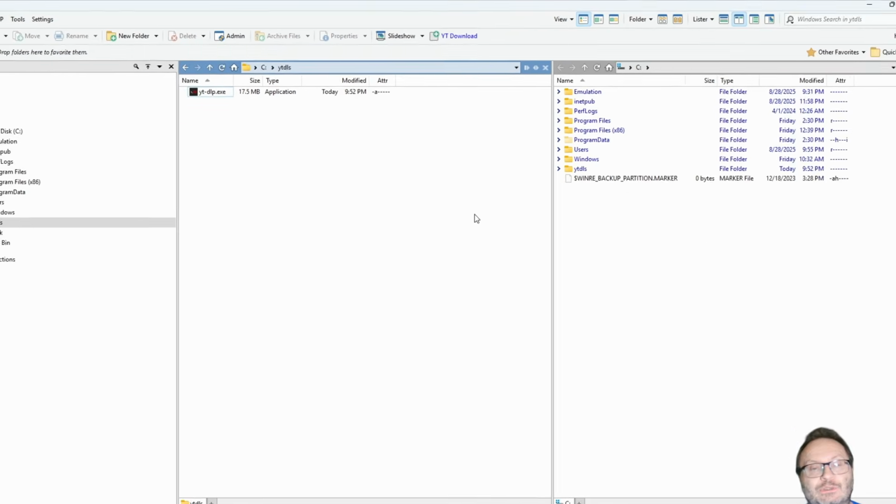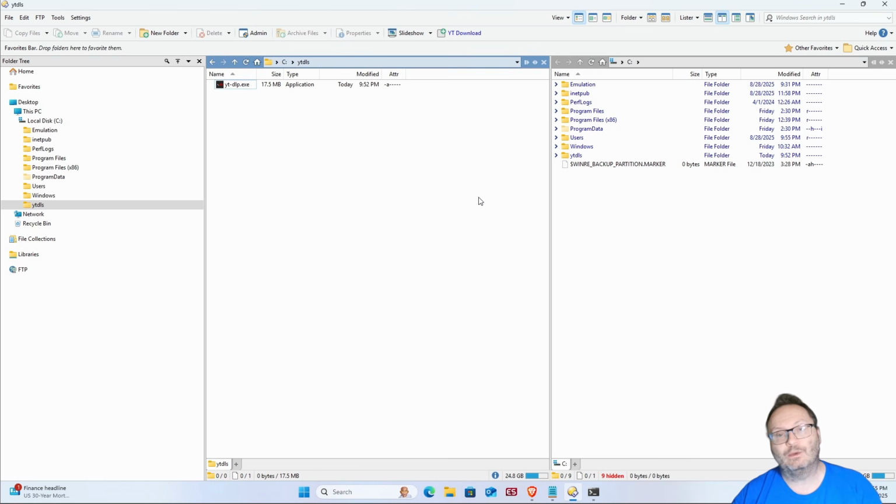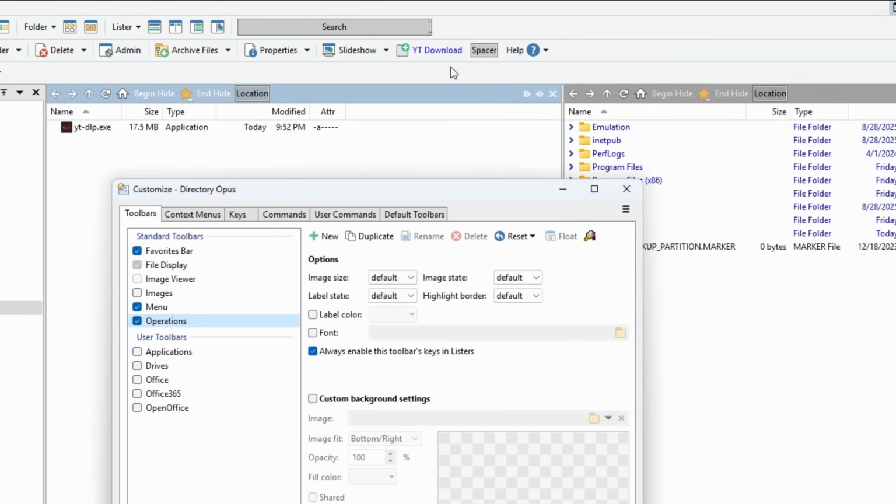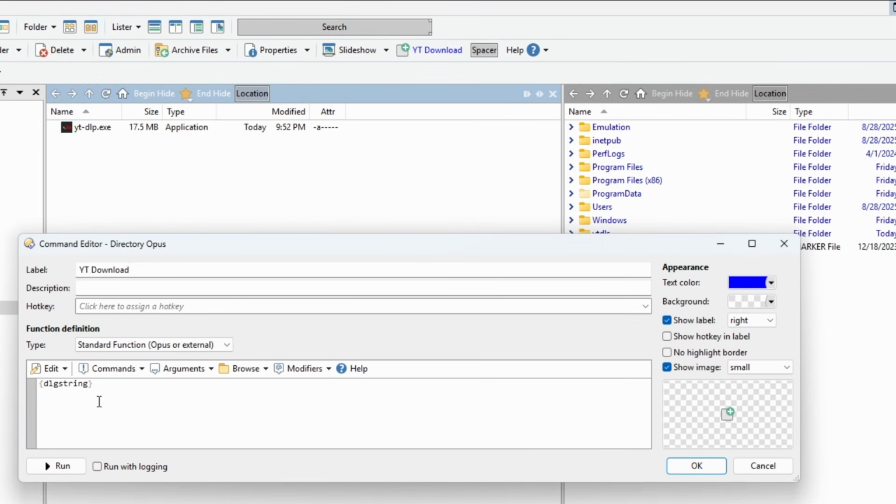So now we need to do something a little different. We need to take whatever it is that we've asked for and pass it to this exe. Once again, we'll enter customize mode, go to our button. Before the dialog string, we'll go ahead and use the full path because it's not in the Windows system path.